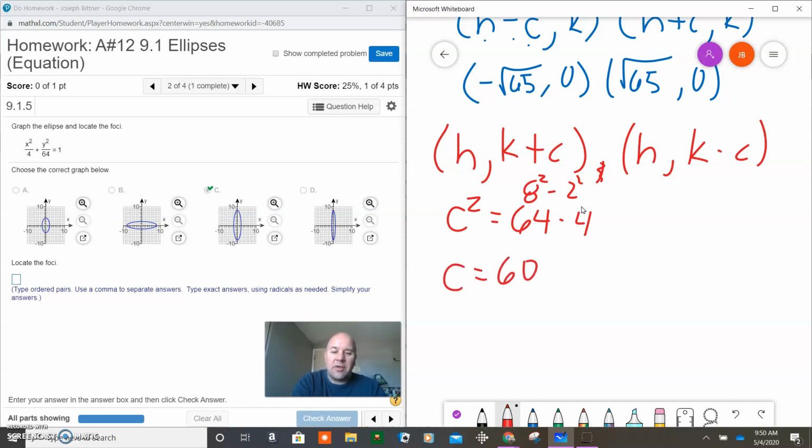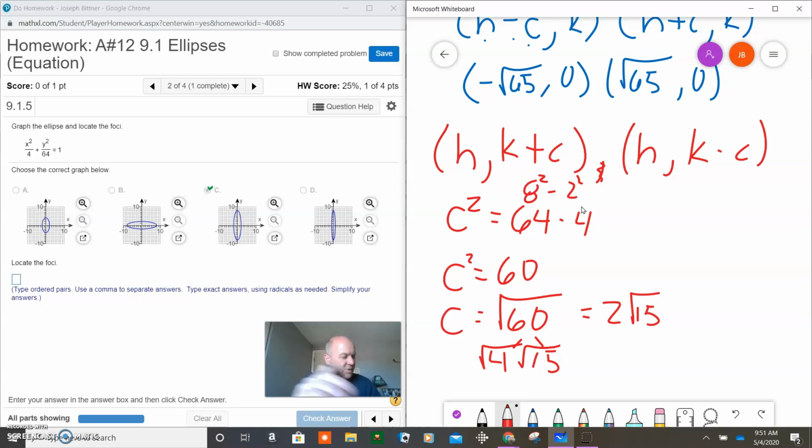So in this case, it's going to be c squared equals 60, or c equals the square root of 60. Just a sec. Does the square root of 60 simplify? Let me check that. It does break down to, let me get a perfect square here, 4 times 15. And we know the square root of 4 is 2. So do pay attention that you may have to simplify some radicals. They will expect you to do that.